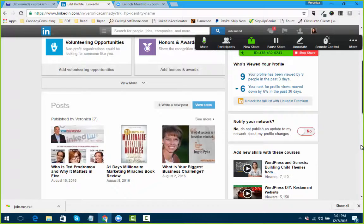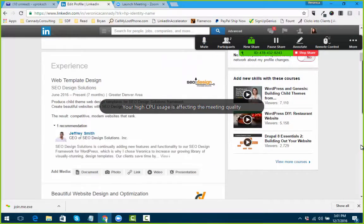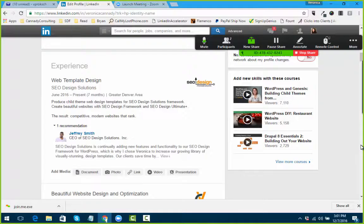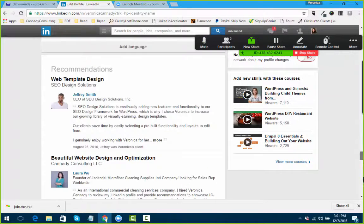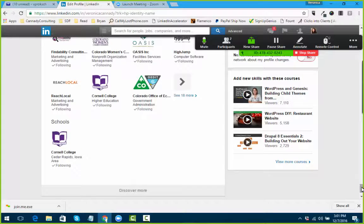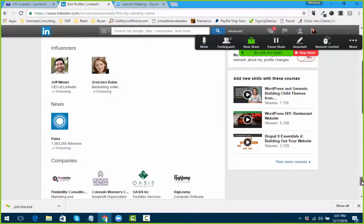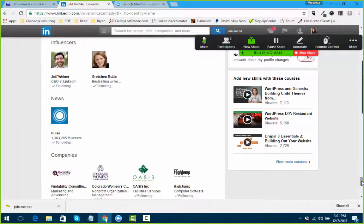In the meantime, some things to be aware of that are going to be relevant either in the old format or the new format. And the number one thing that most people are not leveraging on LinkedIn, and it's actually fairly user-friendly once you see how it's done, is the recommendations system. So LinkedIn makes recommendations, and what makes that special is the only way they get on there is if the person who is logged in is actually posting them.